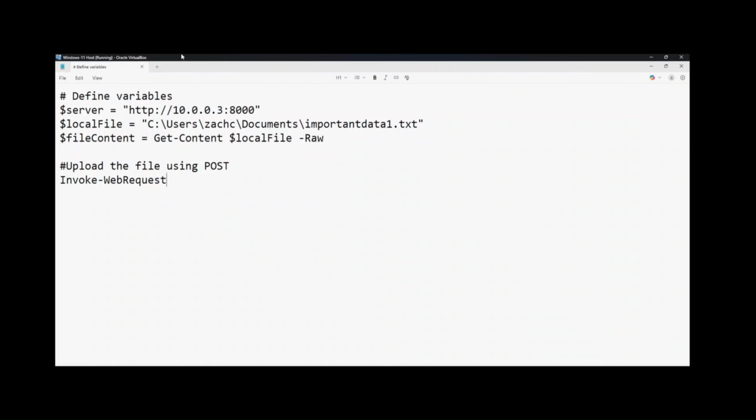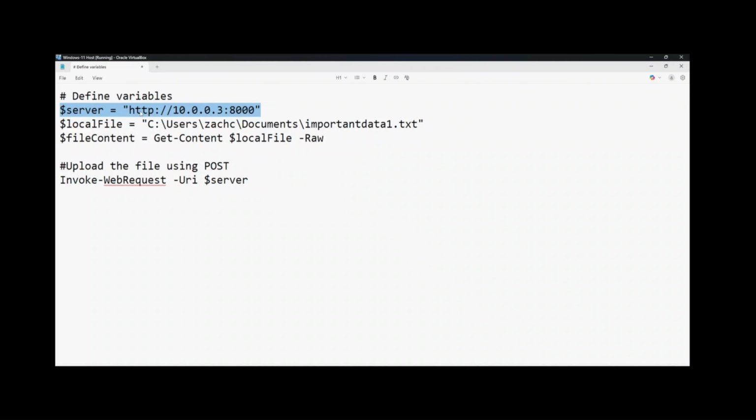So just know when you see invoke and then web request, we are making a request to a server of some type, whether it be an HTTP server or any type of web server. So we're going to do Invoke-WebRequest, then -Uri, and specify our server. And of course, that is $server, which we used here.